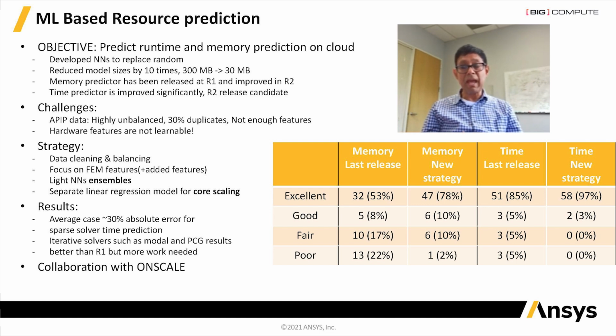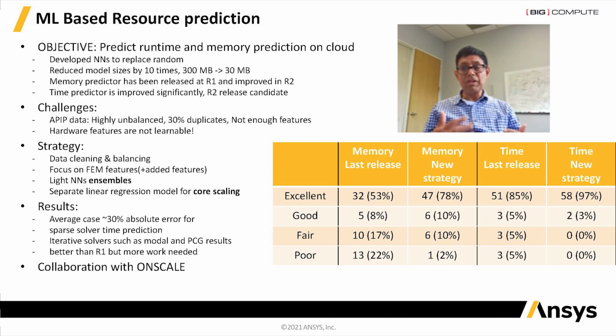When you're submitting a structural simulation job on the cloud, you can do it based on the size of the unknowns. So is it 100 million mesh points or 10 million mesh points, 100 or 1,000 million mesh points? That's one of the things. The other things are the actual finite element method (FEM) features. So essentially, we have done a lot of work on data cleansing, data balancing, looking at it through our Ansys product information program API.